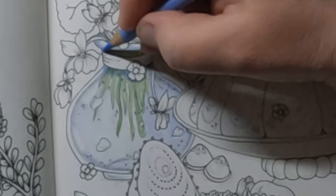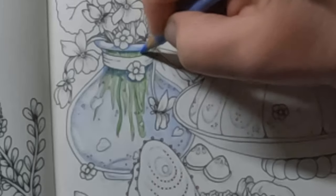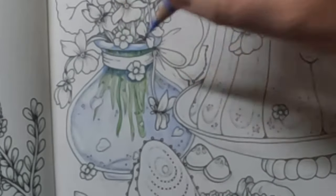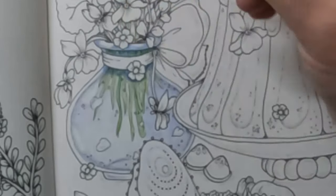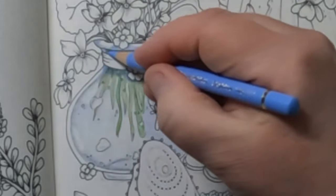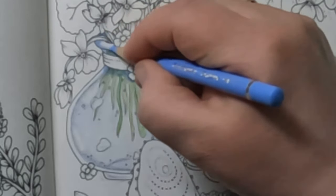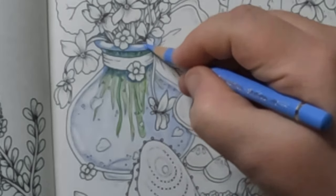And also this is the edge here of the top of the vase, probably also gives a bit of a shadow, especially over here. I think it's darker here. So I will also color on top of the green here and a little bit with the sky blue. That way you can also see that it's inside the vase, these stems, and not outside. Gives it, I think, a more realistic appearance. And I just color on top of the light ultramarine with the sky blue.